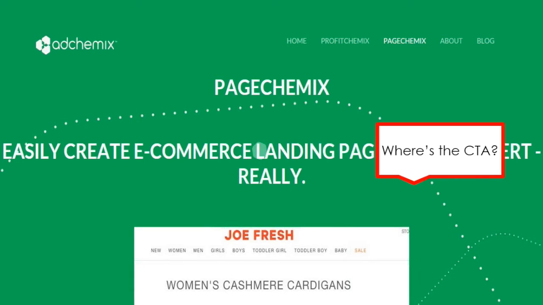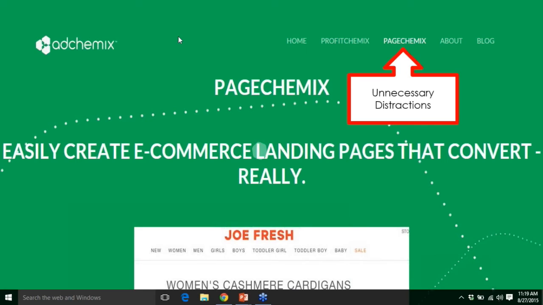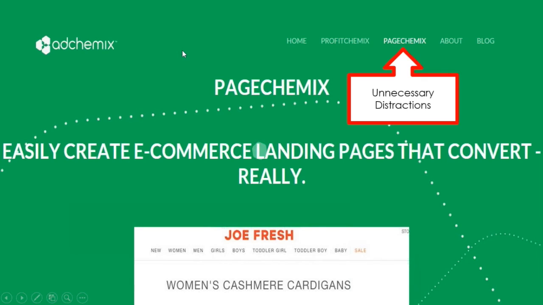Where's the CTA? There's some unnecessary distractions. I see this navigation bar at the top. I just kind of want to go somewhere else now. Also, it says, let's see, "easily create e-commerce landing pages that convert." Really?